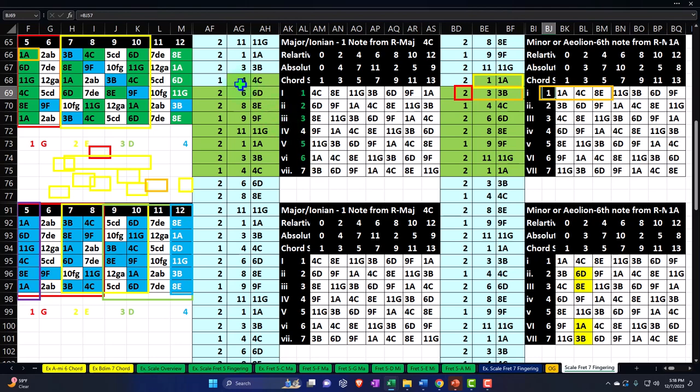So this was the intervals when we started in C major. It was whole, whole, half, whole, whole, whole, half. Now we're going to start over here on the minor side. And when we look at the minors, then the intervals are going to be whole, half, whole, whole, half, whole, whole. And notice we don't get that half step basically that's going to be driving us home here. So now we'll just go through the same kind of exercise, looking at it on the guitar, mapping through it. And as we do that, we want to look at the relative positions for the minor mode, even though the shape is the same.